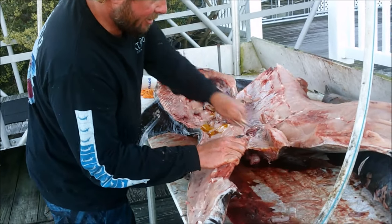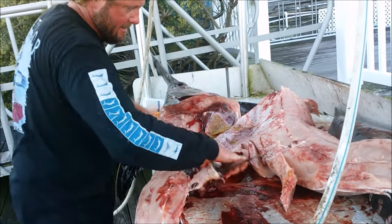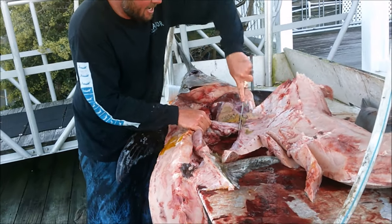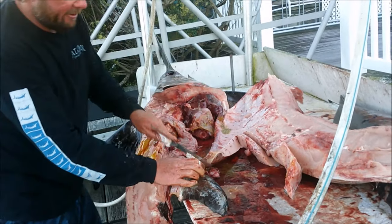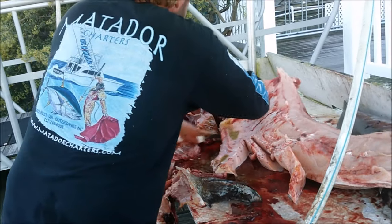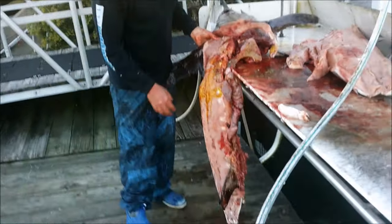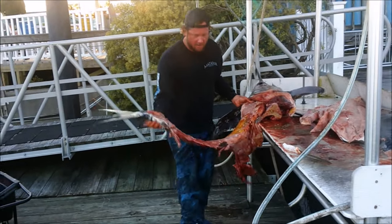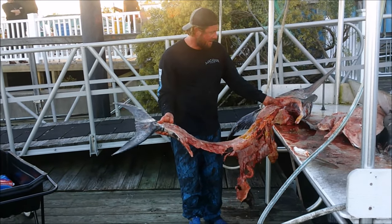Swordfish, they live down super deep in the water. Well, because they live so deep in the ocean, they cannot have a skeleton. If they were to have a skeleton, the skeleton would get crushed by the pressure that they live in, being so deep. The fish was cleaned in, I don't know, 2 minutes or something like that.